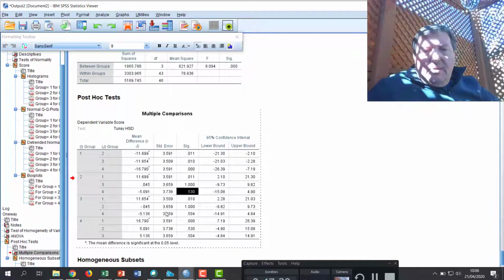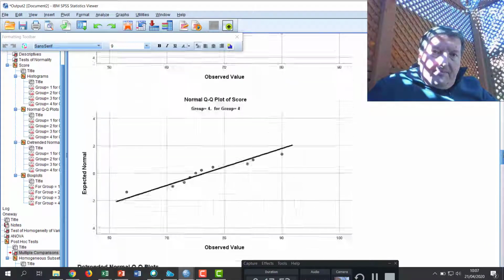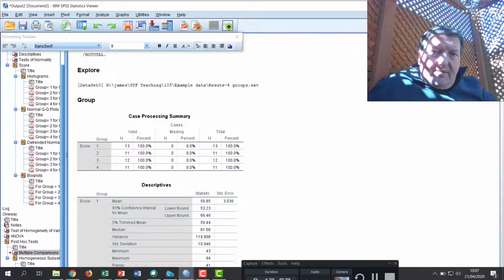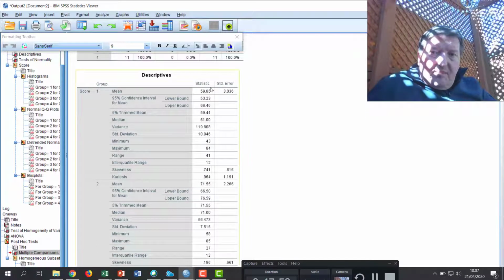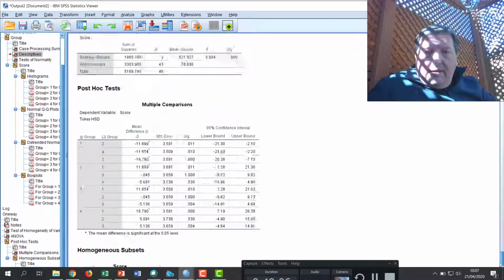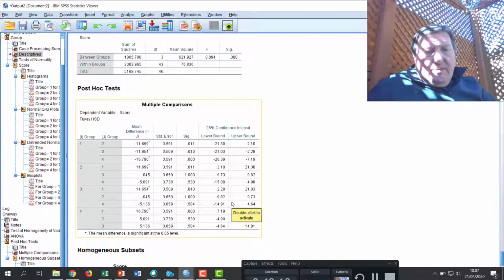Okay, so between some groups there's differences, and other groups there's not differences. And in order to see which ones are greater than which, you look at the means table, which is right up at the front. So use these differences in the means to know which one's greater than which group, but then look at the post hoc test table to see where those differences actually lie.